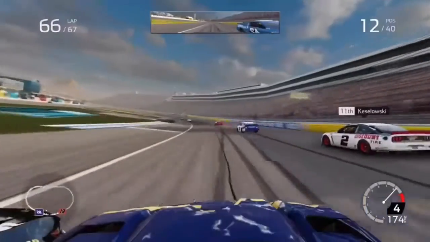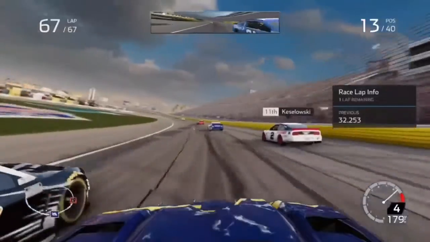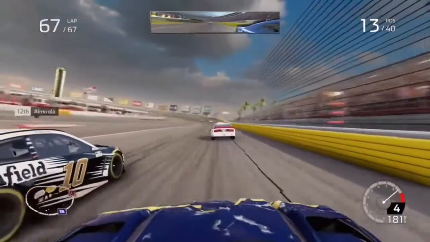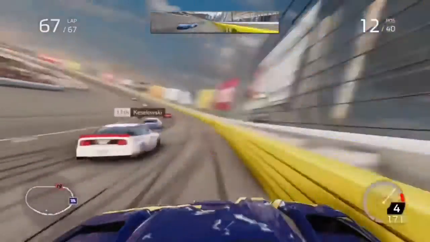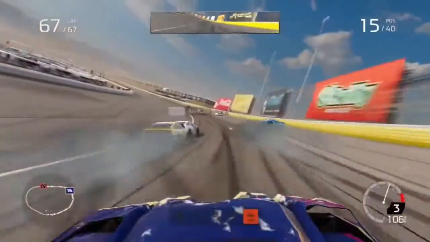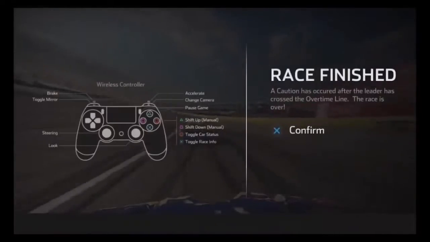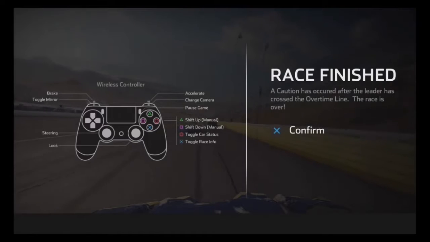We're still side by side. We make contact. We're still 3 wide. We make contact again. It's coming in turns 1, turns 2, final lap. Almirola spins. We get into the wall. We're collecting Matt Kenseth. He spins too. But then the caution is going to come out. The race is over. The caution came out on the white flag.